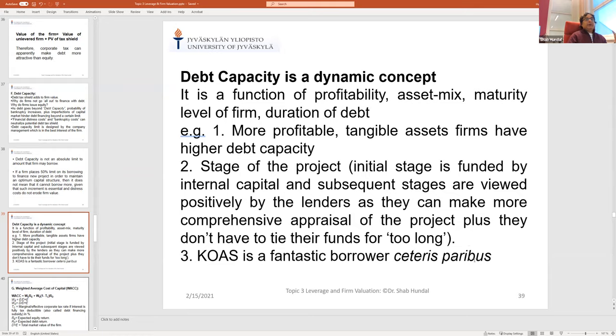So therefore, unlike Microsoft or unlike any IT company whose formula or copyrights don't have any collateral value unless they really prove something, but that's a very later stage. For Kuwas, the building is a tangible asset and it's a very much collateralable asset if you want to increase your borrowings. So that makes Kuwas a much better borrower than a comparable company which is doing something else.